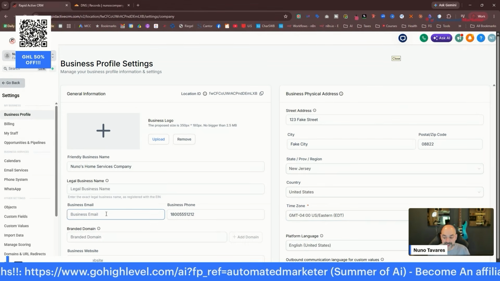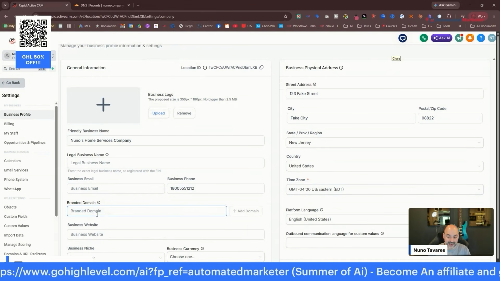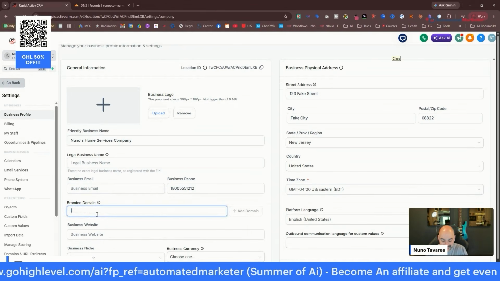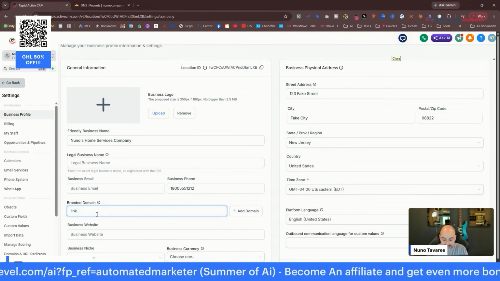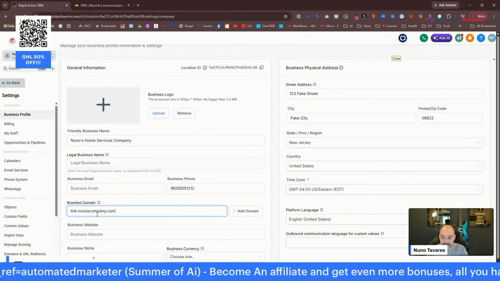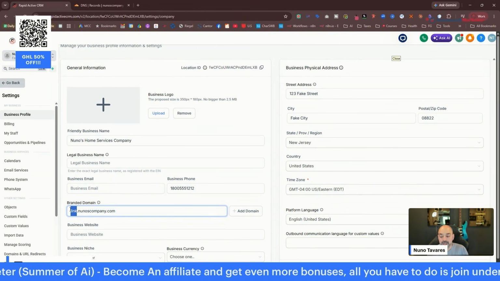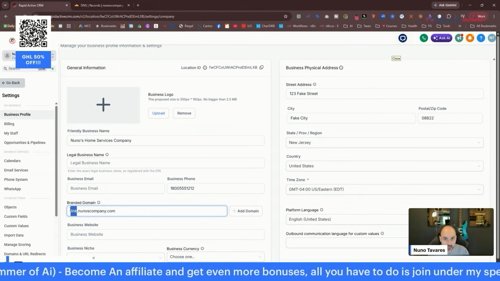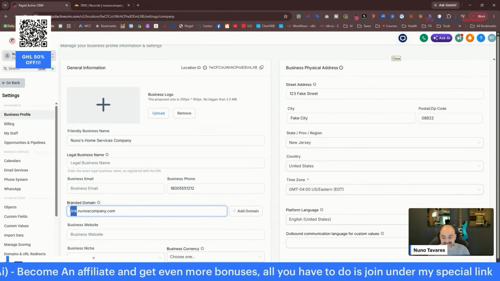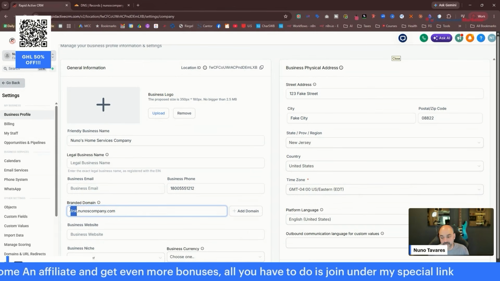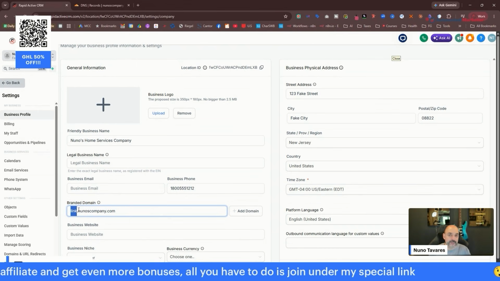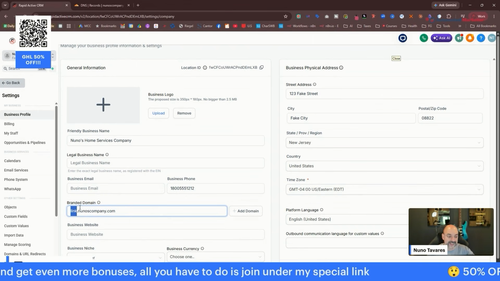So I'm going to go where it says branded domain, and I'm going to type in link.nunoscompany.com. Now, pop quiz. What is link? It's a subdomain. I can add as many of these as I want. It could be link, it could be links, it could be go here, it could be whatever the heck you want. And you can add as many subdomains throughout this whole experience as you want.